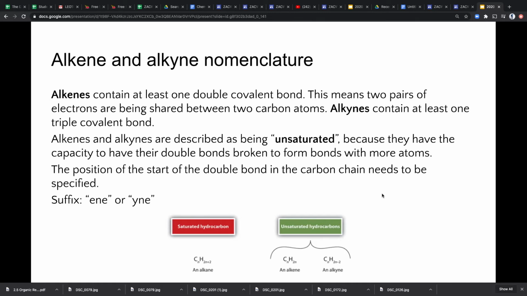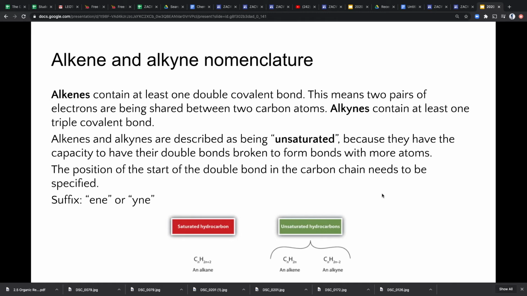But if you were to break those bonds, break it out of its little shell a little bit, get it talking to some other atoms, it would form more bonds, and it would become a saturated molecule, like an alkane is. So the suffix of the name is what's changed. So instead of butane for an alkane, it would become butene if it was an alkene, or butine if it was an alkyne. So that's it.